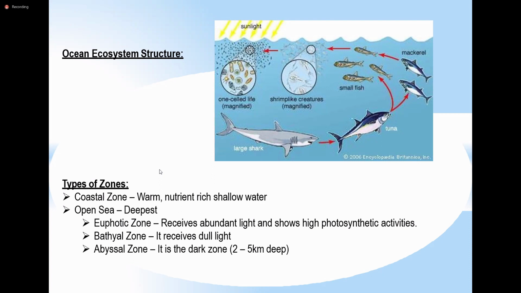These larvae are eaten by the small fish, which are in turn eaten by the medium fish, and the large fish feeds on both the small as well as medium sized fish, and large sharks. Now, I have seen in some of the Discovery Channel videos that sharks don't only feed on large fish. Like in this picture, they have shown tuna.